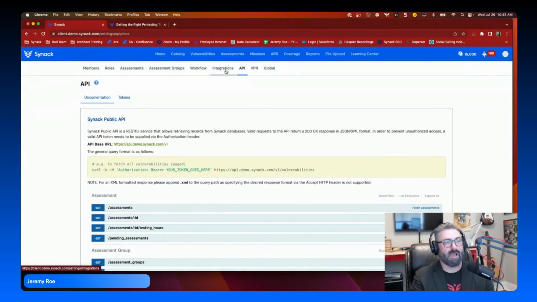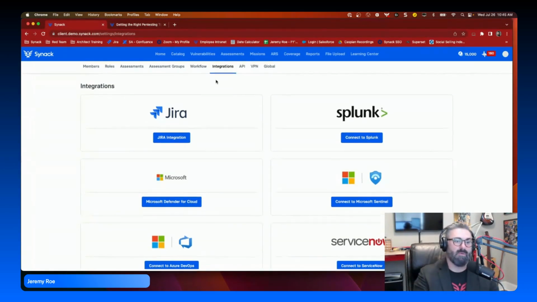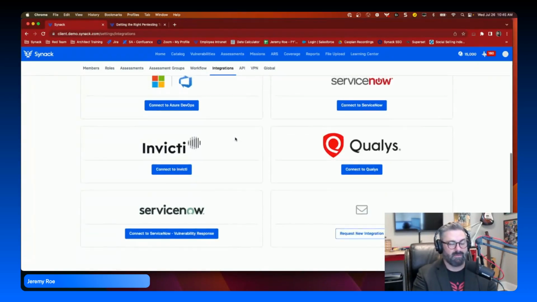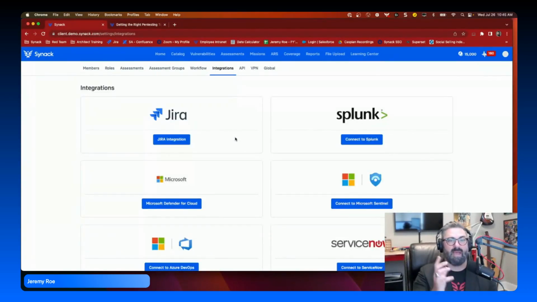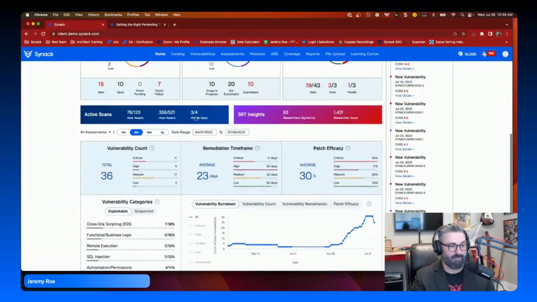Now, we've also got integrations into most things that are typically worked on from a developer perspective or a cybersecurity team perspective, things like Jira, Splunk. We also connect with Microsoft Sentinel and several other aspects as well. Now, these things are all meant to help you close the gap from time to remediate, to patch verification, and ensuring the attackers aren't getting the upper hand by our delayed remediation processes. Now, we can begin to measure these things and baseline these things right here from the main platform.